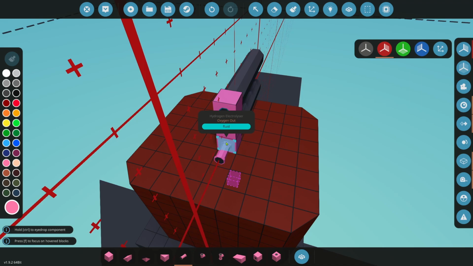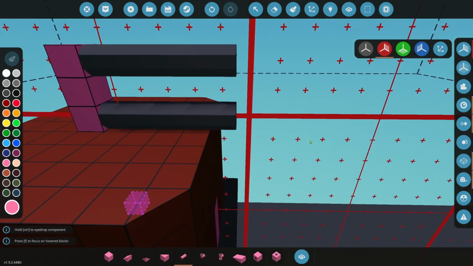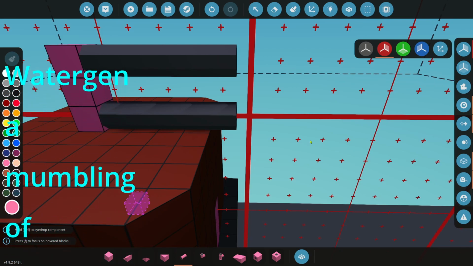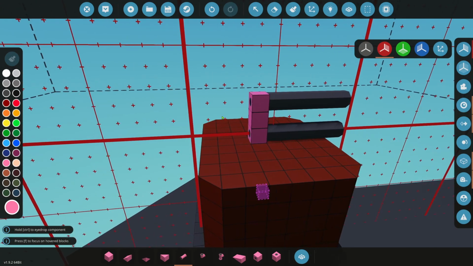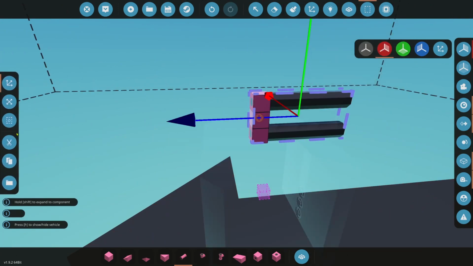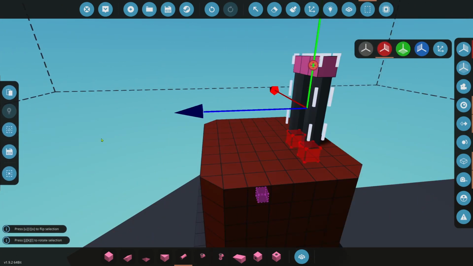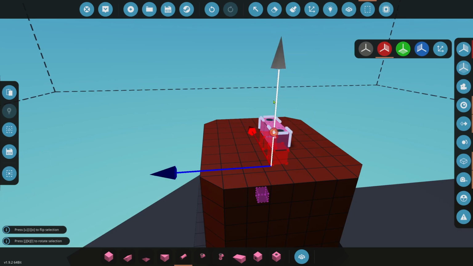The way electrolysis works IRL is, if you think about water, it is dihydrogen monoxide, H2O, two hydrogens bonded to a single oxygen. And so they're electronically bonded. If you break the bond, the oxygen is going to separate from the hydrogen, and you're going to be able to get hydrogen and oxygen. And that's exactly what this does. So it's kind of cool they made it how it works IRL. This requires electricity IRL, and it also requires electricity in game.